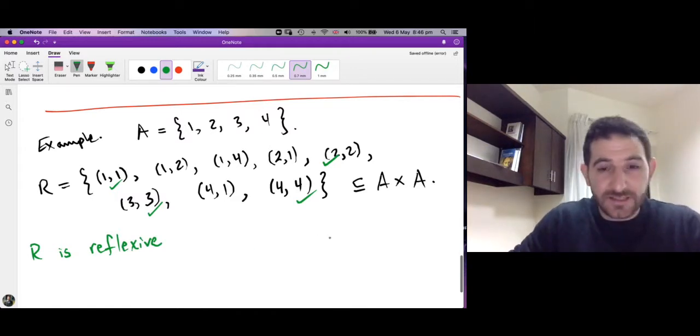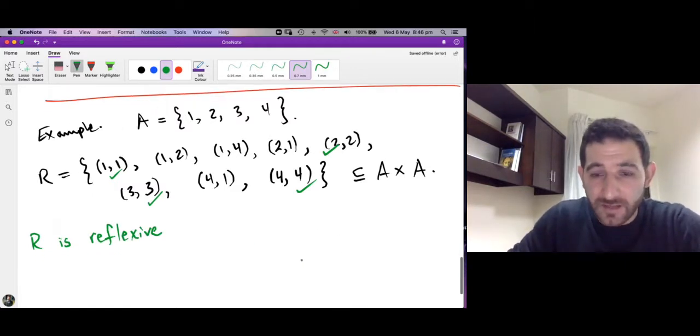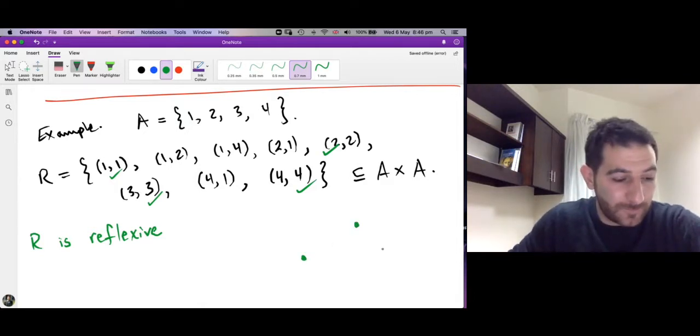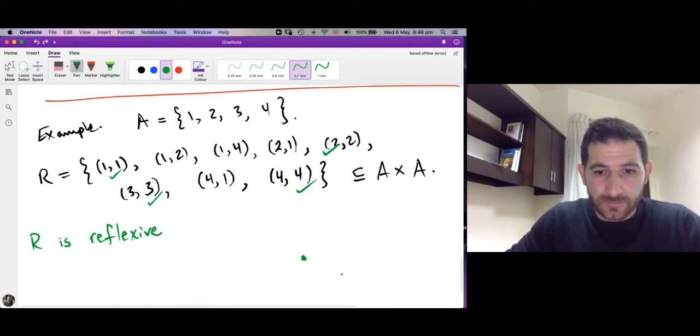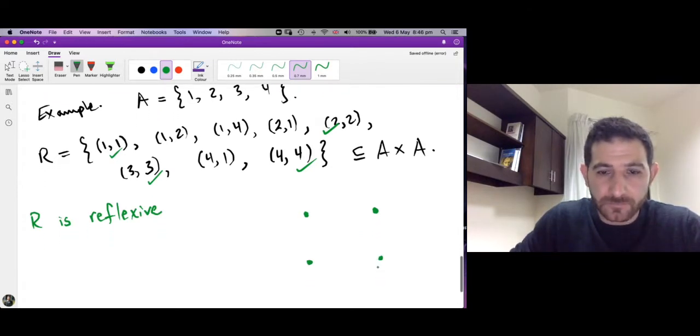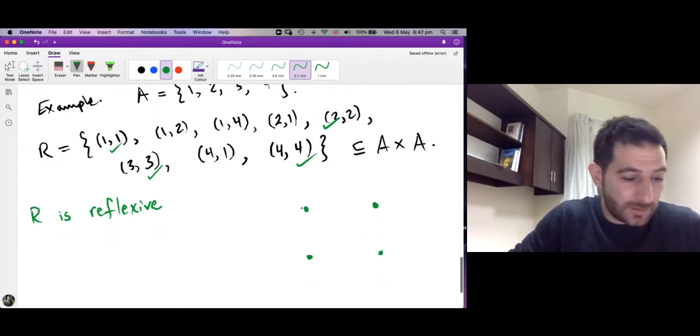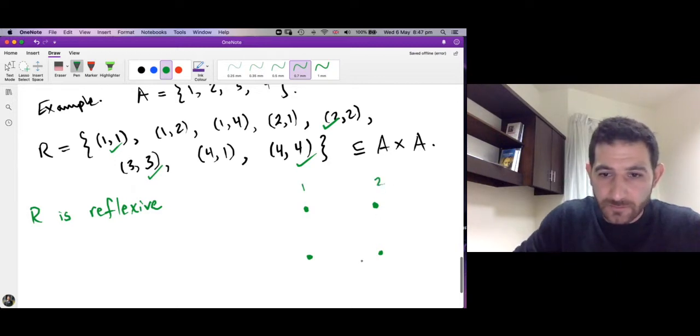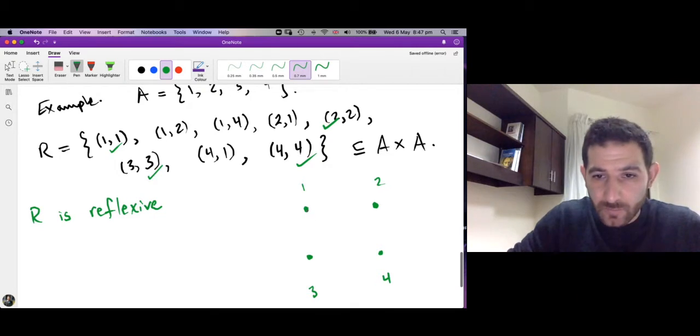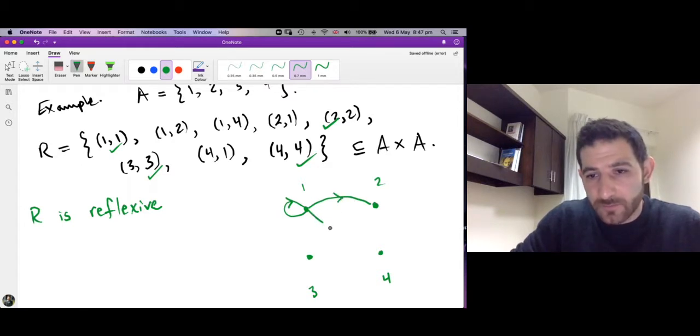Okay, maybe it's easier if we sketch the directed graph representing the relation. So let me sketch it. This is 1, this is 2, this is 3, and this is 4. We know from this that 1 is related to 1, 1 is related to 2, 1 is related to 4.